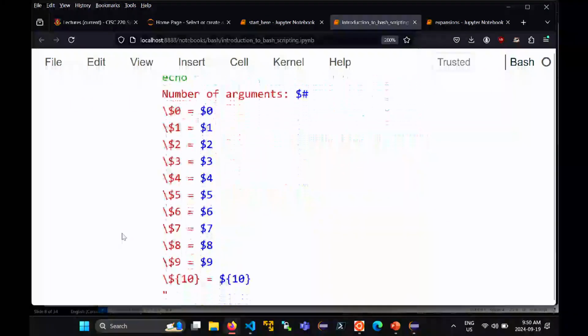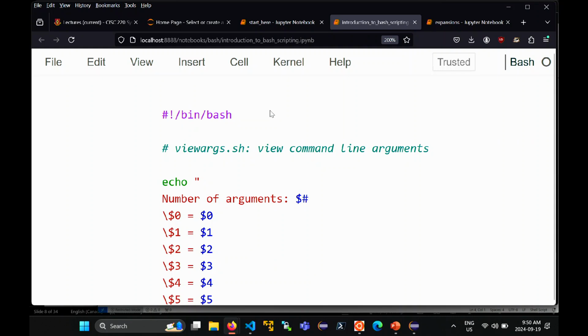Okay, so here's a little script called viewArgs. This views the command line arguments passed to a script. If your script is accepting command line arguments, it might want to know how many there are. How does the script know? There's a special parameter that stores that value too. The parameter # stores the number of arguments passed to a script.